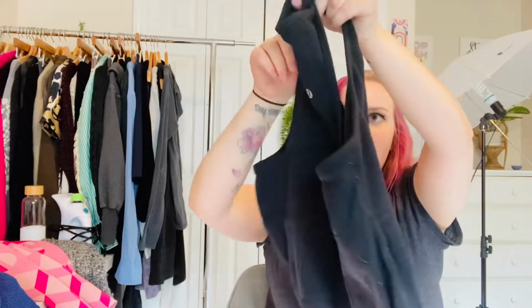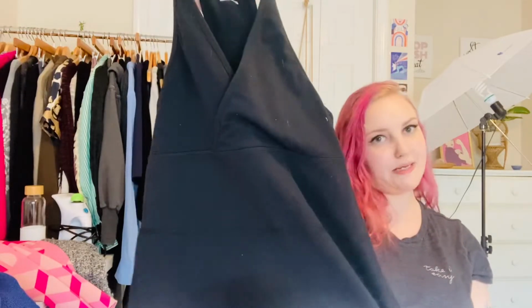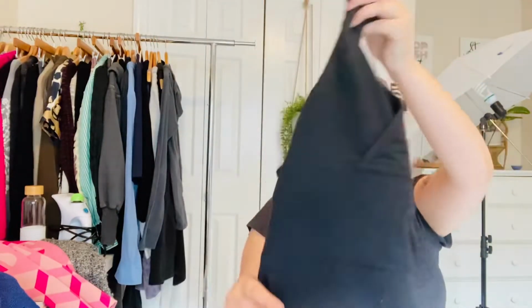This was also 50 cents, and so it was half off. It was 25 cents. It's a very, very old style Lululemon. I remember when I first started reselling, I would never find Lululemon, and I went to a thrift store and I found a bunch of Lululemon in these old styles for like $12 or $14, and I bought them all. So yeah, don't pay more than $1 for this style, because I'm probably gonna sell this for like 15 bucks or maybe 10 bucks. But it's Lululemon, so it'll bring attention to my closet.